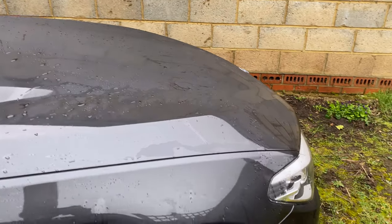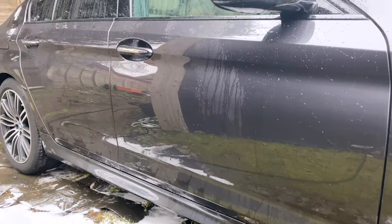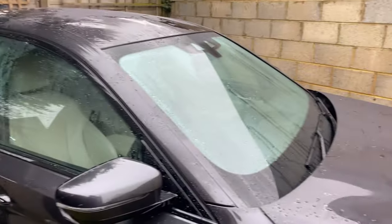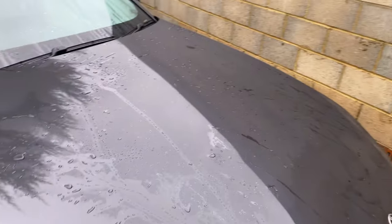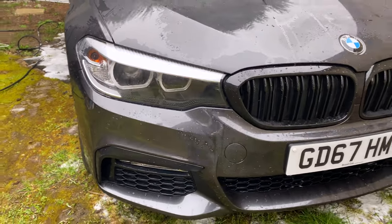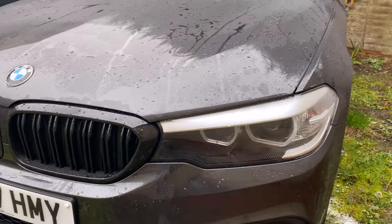If you look at the bits that were particularly dirty, the wheels, the arches up here. Again, this had only been washed last week, but I had given it to a customer and it had become pretty dirty. He drove 200 or 300 miles in it, but it's not had any dirt sitting on it for weeks or months or anything like that, so I'm not surprised that it came off pretty quickly.